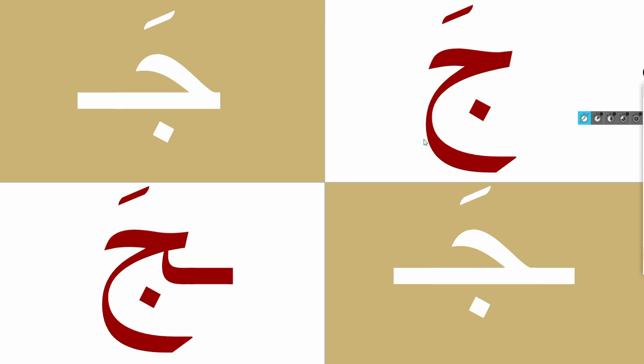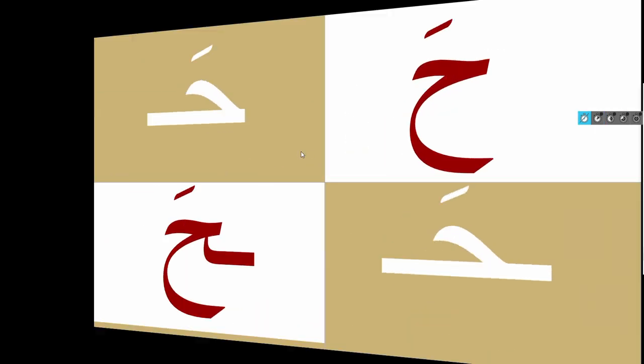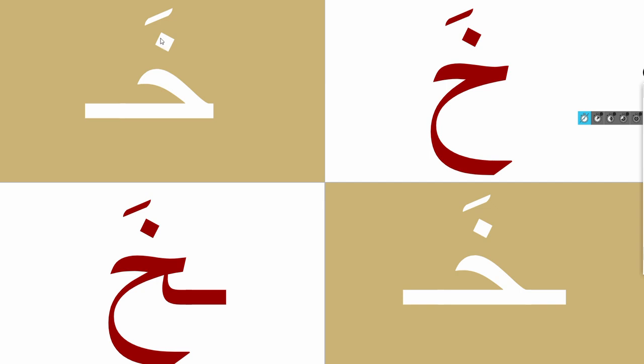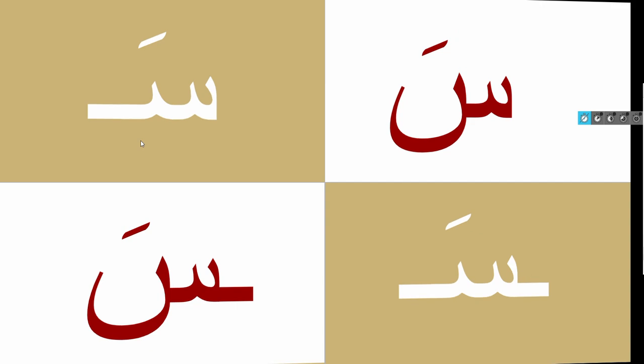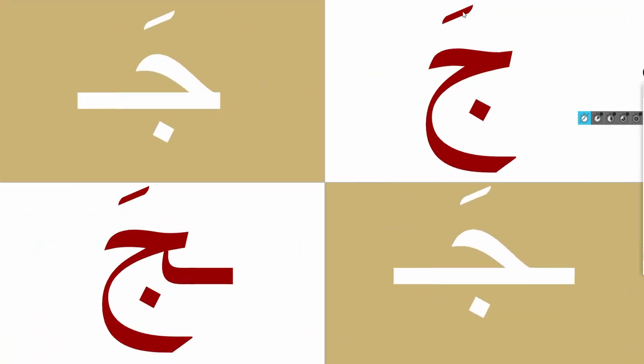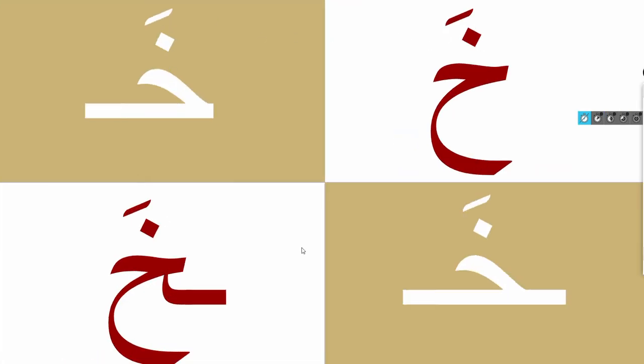If you remove the dot, you will find it's ha. If you move the dot above, it is kha. So this is the unique part about this. Okay, so let's go back. Ja, ha, kha. And you can see all of them can connect to both left and right.